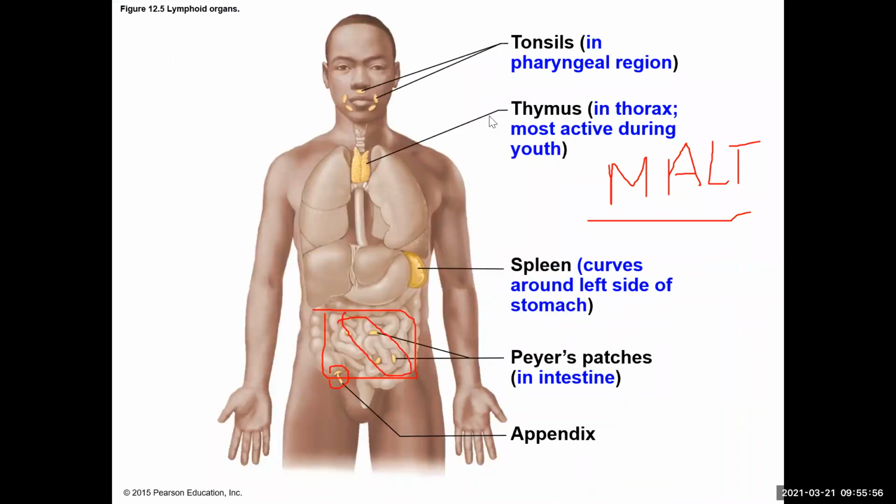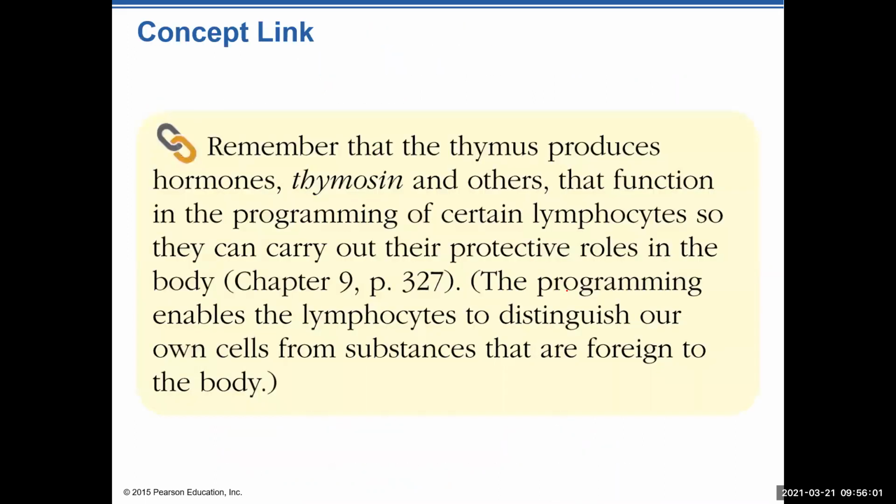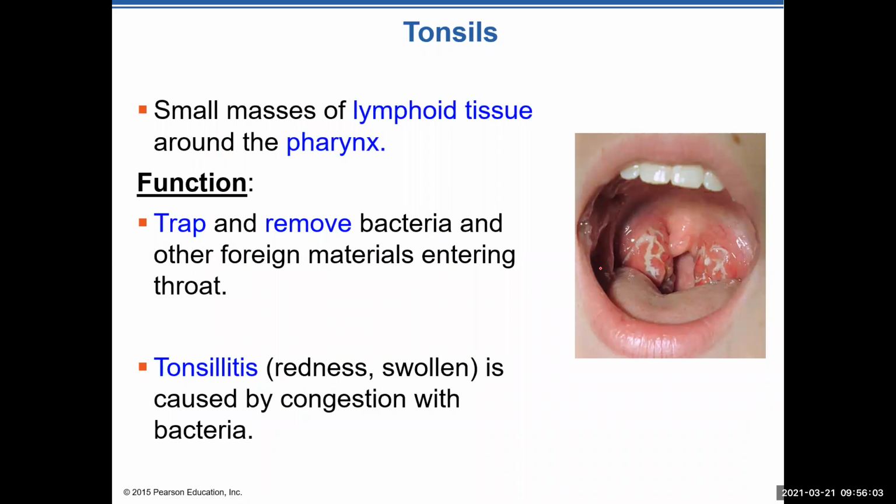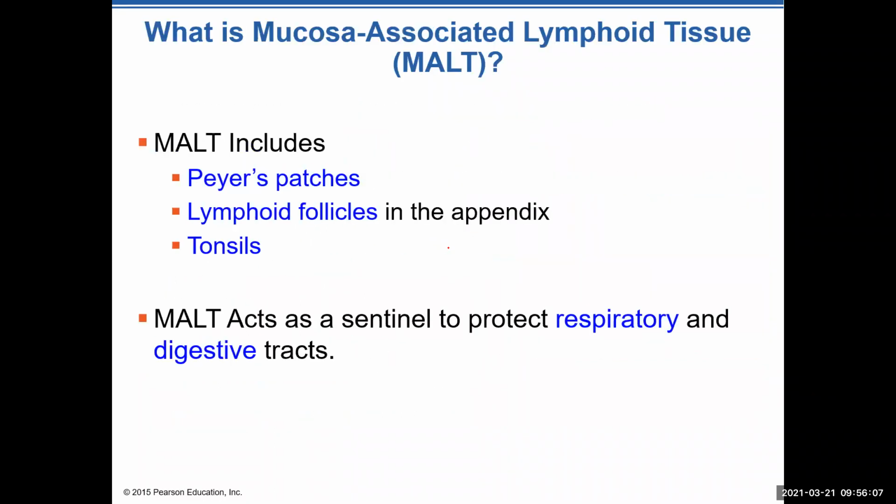Yes. So where do you find MALT? You will find it in all those areas wherever there is a threat of bacteria coming in, right? So tonsils are also considered as MALT, because they protect our respiratory system. Lymphoid follicles and Peyer's patches protect our small intestines. So together, all these are called MALT because they protect those areas which are very rich in microorganisms.